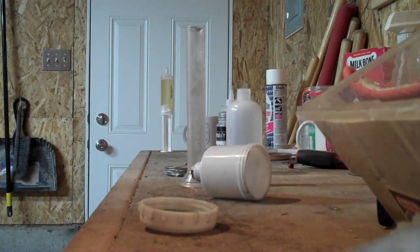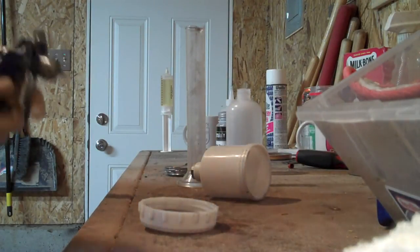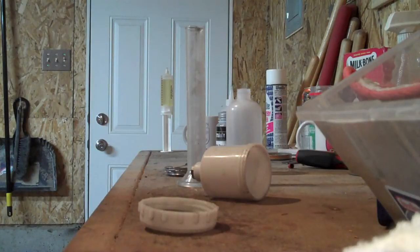And now the part is still in the oven curing process. So I'm pretty much just going to go in and watch TV for about another half hour. But just to be sure that I have everything out of the sprayer, I'm going to just blast that a couple more times to make sure that everything's cleared out of it.